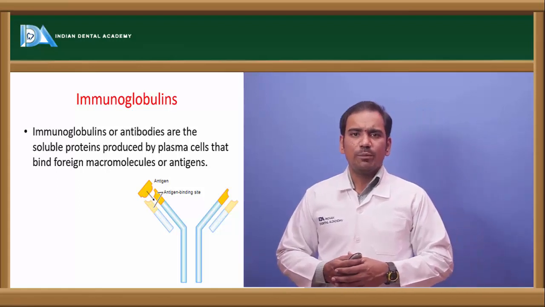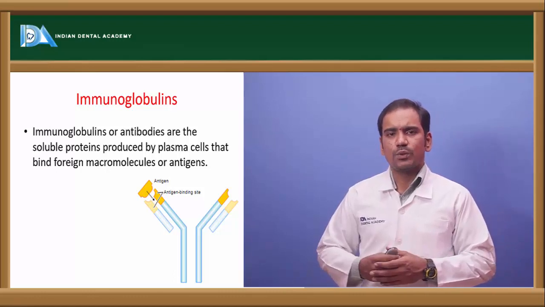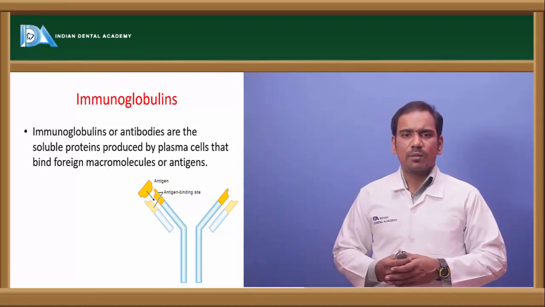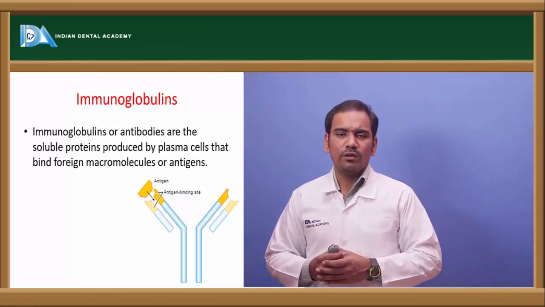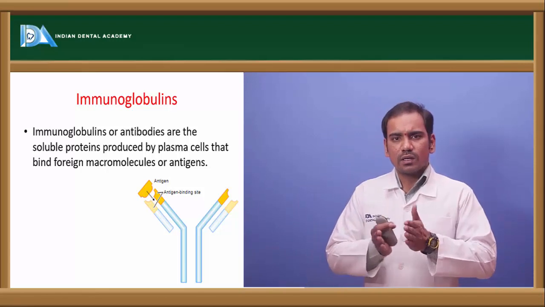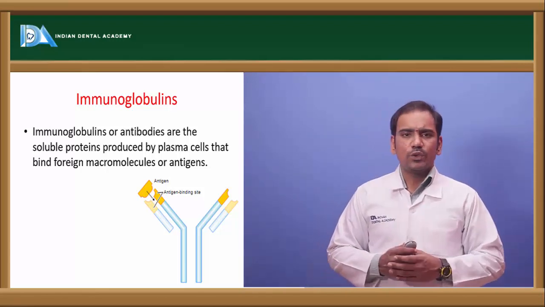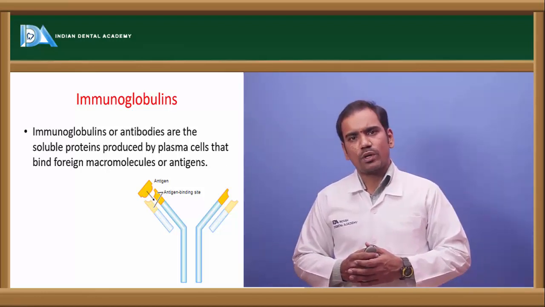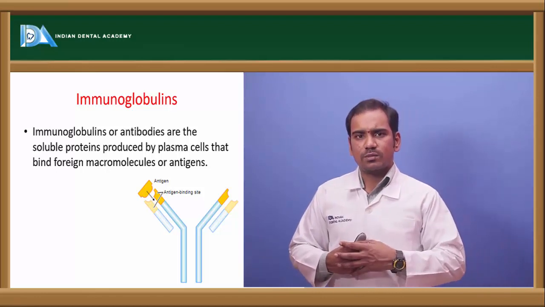And coming to immunoglobulins, we have discussed that when you subject plasma proteins to electrophoresis, we get different bands. One of the bands is gamma globulin. That gamma globulin fraction has the immunoglobulin function. So immunoglobulins are present in the gamma globulin fraction of the plasma proteins. They are involved in immunity. They are the protective proteins. They protect the organism from invading microorganisms and pathogens.